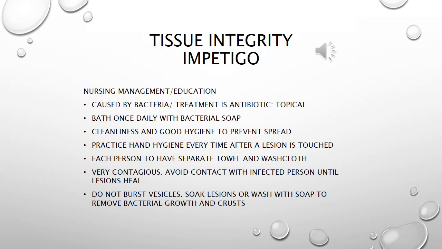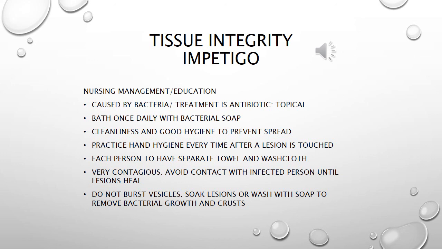Now, impetigo is contagious and may spread to other parts of the patient's skin or to other members of the family who touch the patient or use towels or combs that are soiled with the exudate of the lesions. Impetigo is seen in people of all races and ages. It is particularly common in children living in poor hygienic conditions. Chronic health problems, poor hygiene, and malnutrition may predispose an adult to impetigo.